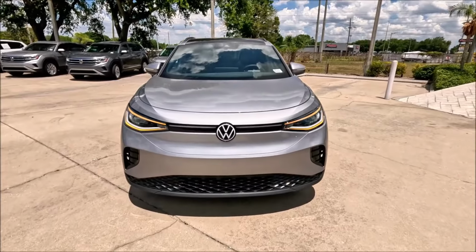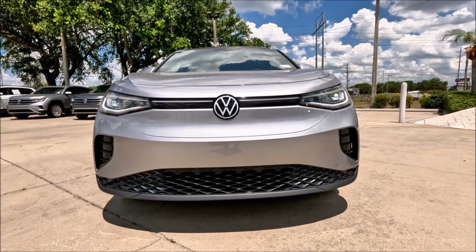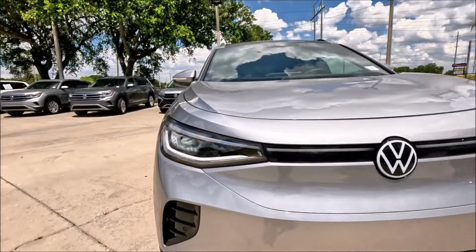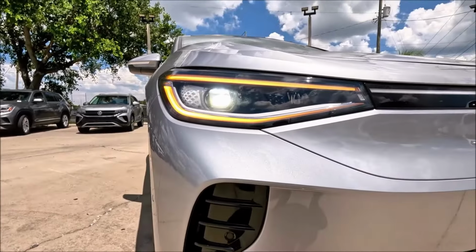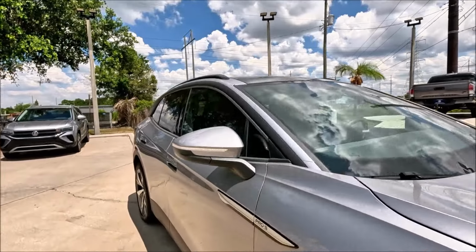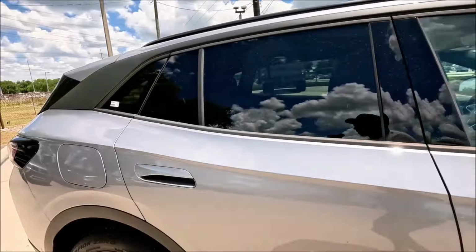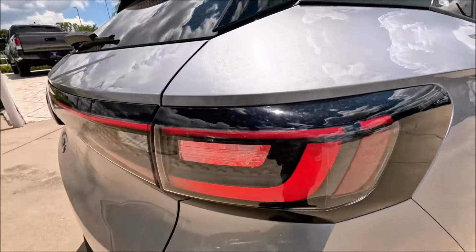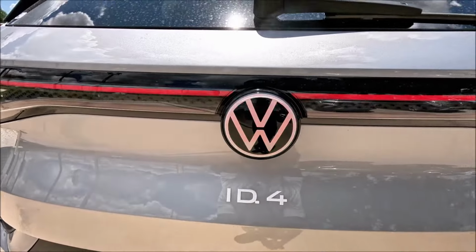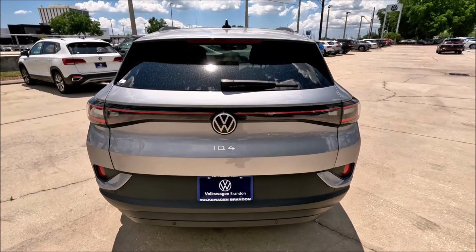Now we gotta check out those lighting controls. As I promised you, you guys can see the switchback LEDs going between amber and bright white, and you can see the LED headlamps illuminated there as well, looking very icy with this spec. Now you will also see the turn signal in the mirror cap done in amber, and then in the rear we have our tail lamps. They're illuminated as well with our tail lamp bar, and you guys will see the VW logo shining in there, looking really cool in this spec.